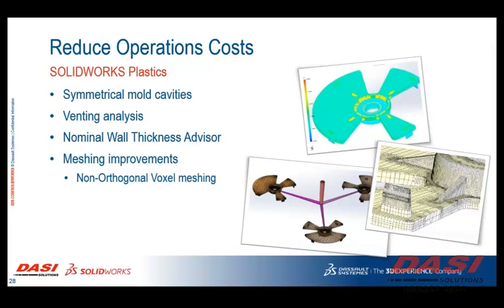Well, now these brick elements are resurging, and essentially they're doing that because we're doing something called a non-orthogonal voxel mesh, which allows us to use the brick, but we can change it to more parabolic or trapezoidal types of shapes. Essentially, that allows us to use this nice high-quality element, but in parts that are stylized, that have fillets, very thin regions, or curvatures that need more quality based on a more stylized element, and not be relegated to a quality reduction because it had to be some rectangular or square type of brick. So it's the best of both worlds when it comes to the brick elements and how they can really tailor themselves more to organic geometry.